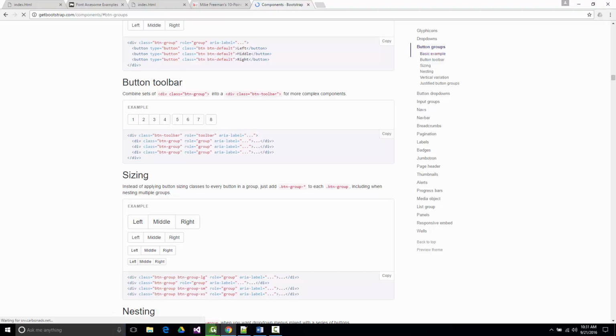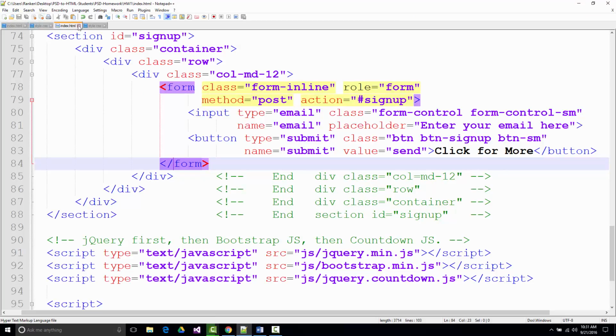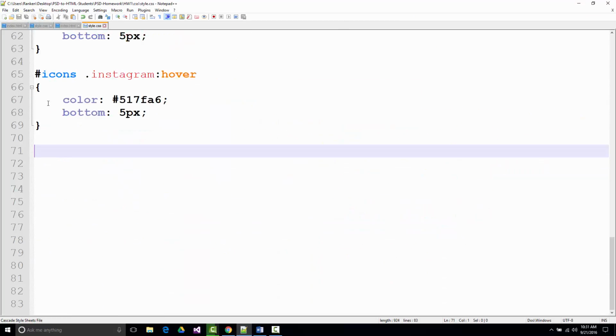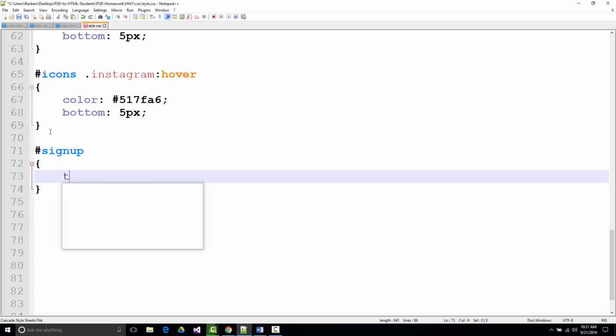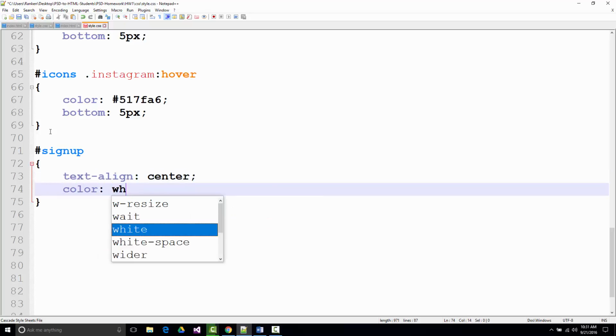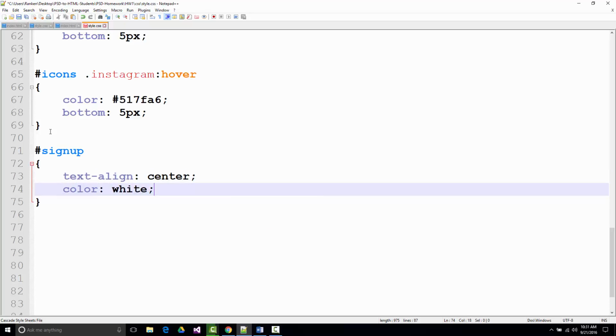All right, so let's add some CSS. I'm going over to the style file here. I'll start with the sign up itself, and we'll say text align center, and color white. You've seen this before.